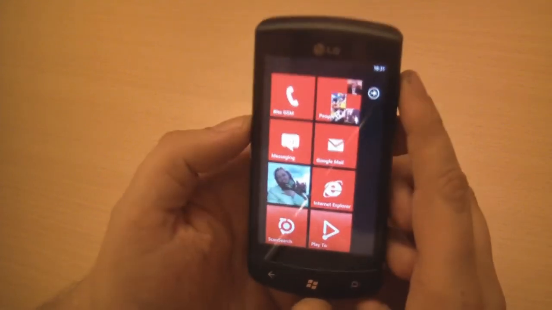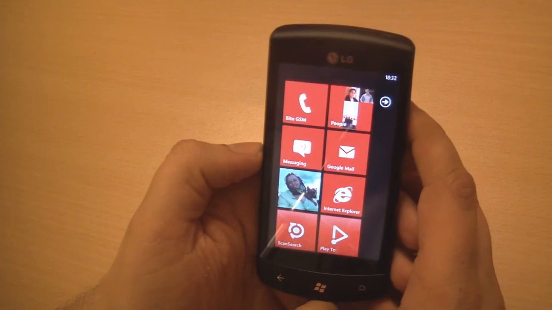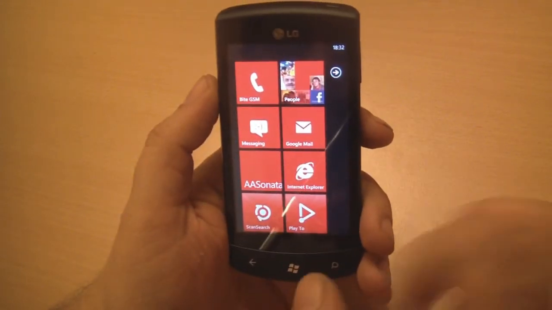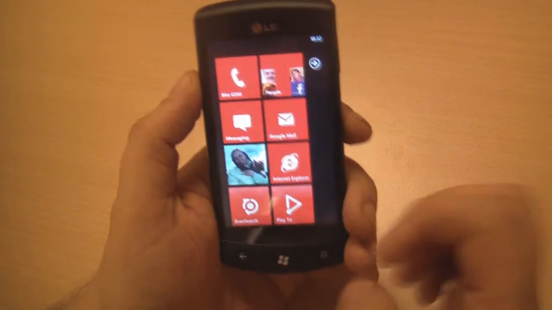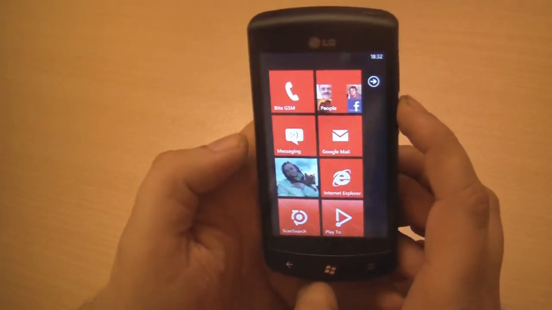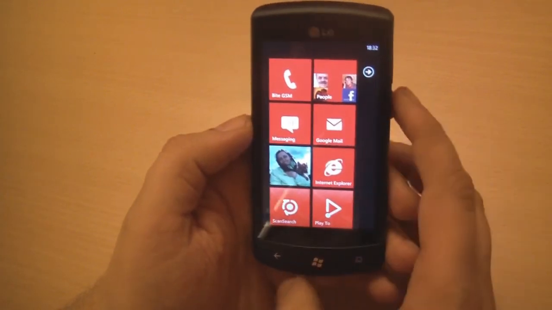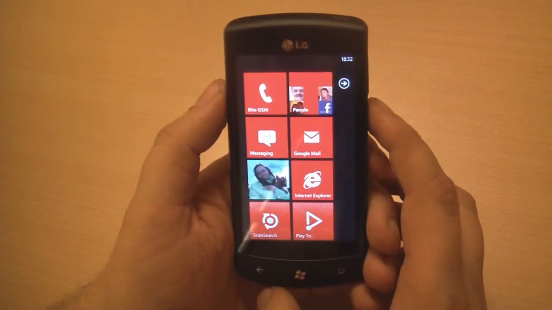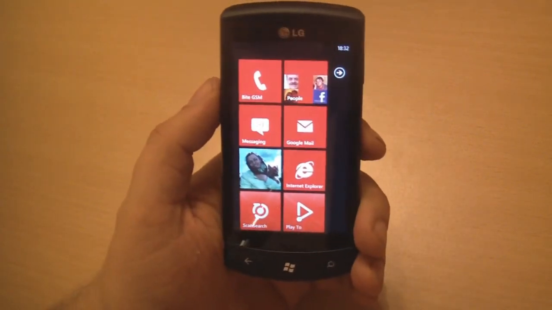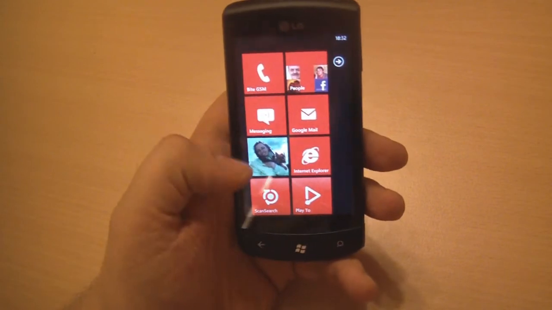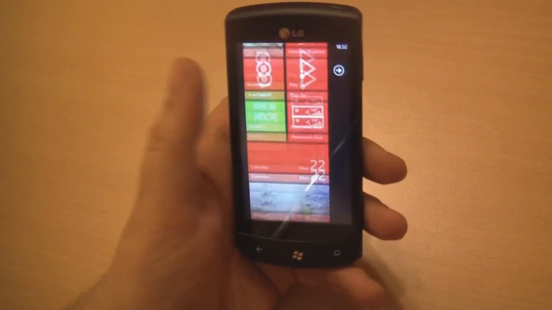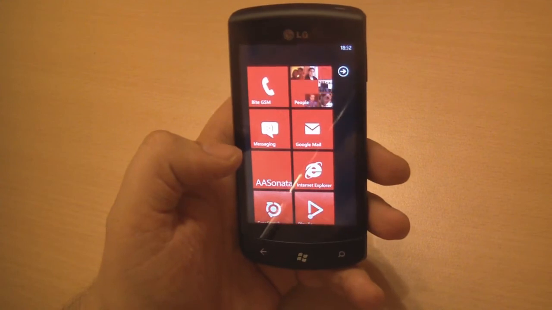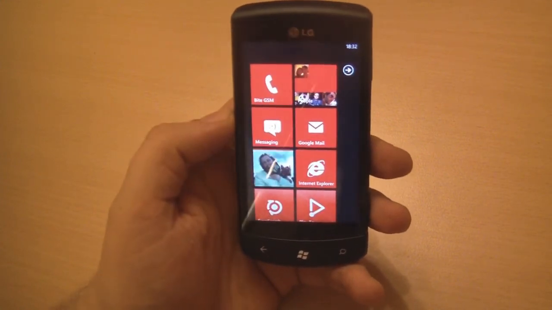Here we go. We already have the LG Optimus 7 Windows Phone set up and pretty well customized, with the connection to my Facebook account, one of my email accounts, and the contacts that I'm calling the most moved to the front page. The contacts from the SIM card and the data from Facebook are merged into a single record, only one click away from the call. The whole process of setting up the phone, internet connections, email accounts, Facebook accounts, and merging one of the records took me about 10 minutes.